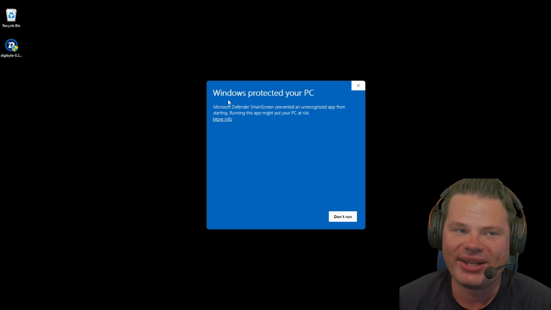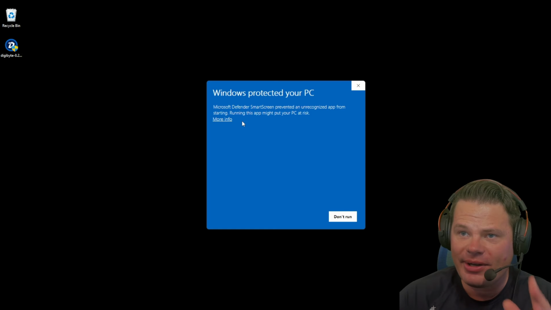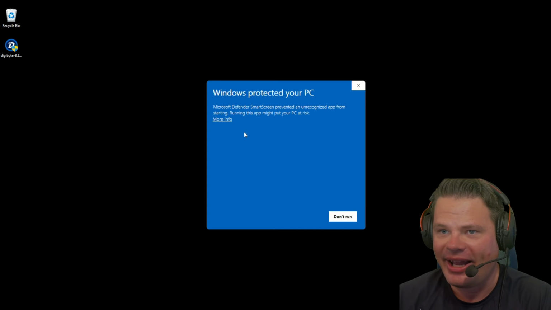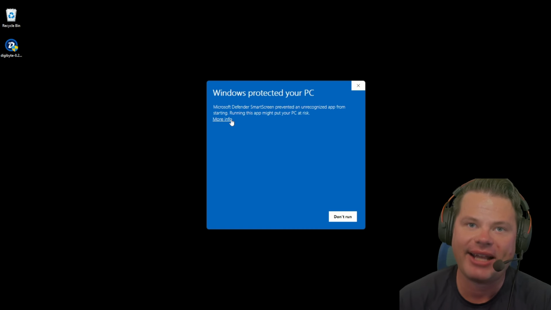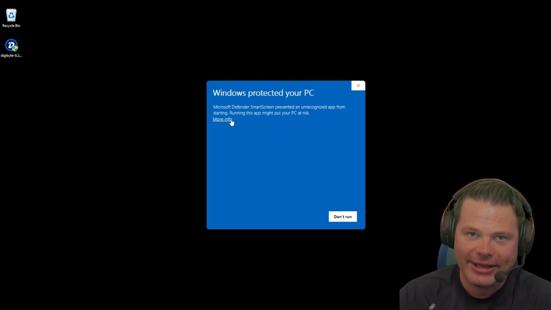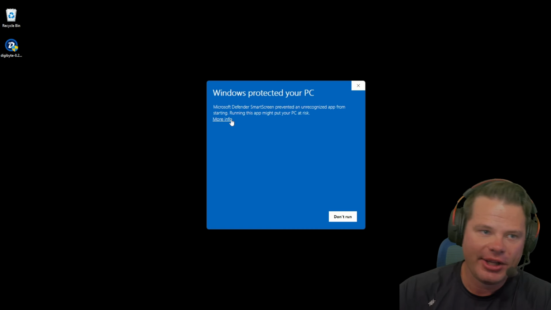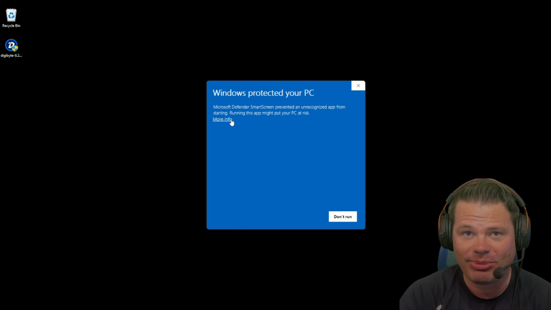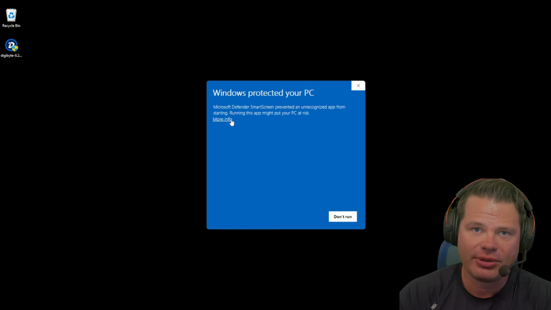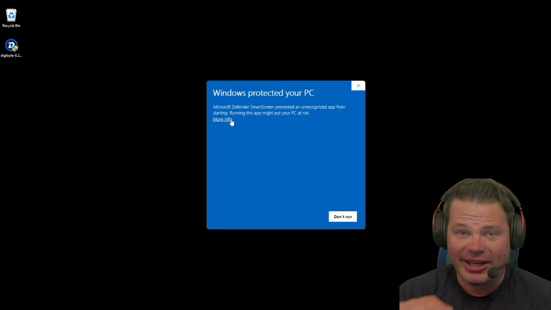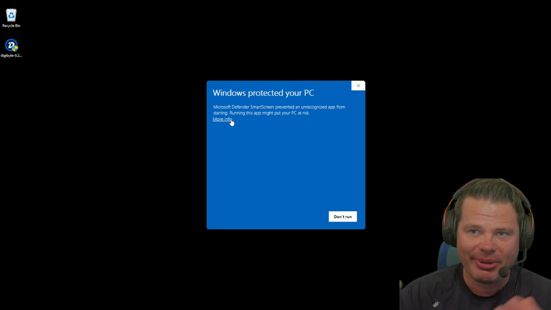Now I'm going to open up this exe. Now it's going to say Windows has protected your PC, and it's saying it's an unrecognized app. That's because we, as an open source decentralized community, do not have a Microsoft developer certificate to sign it, because there's no company to apply for one and there's no group. We've actually tried for over a decade. And even Bitcoin, the latest versions of Bitcoin, you have to do this.